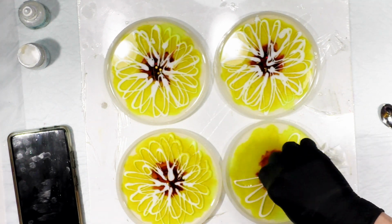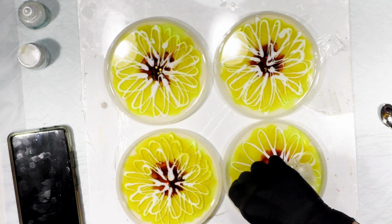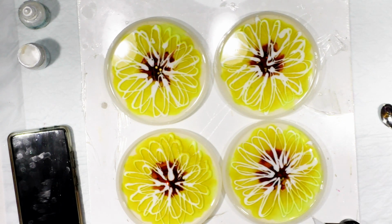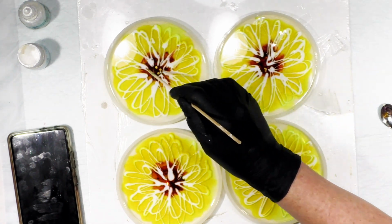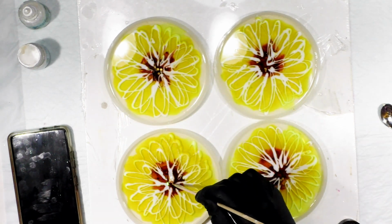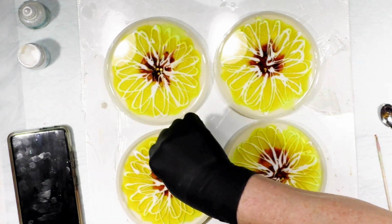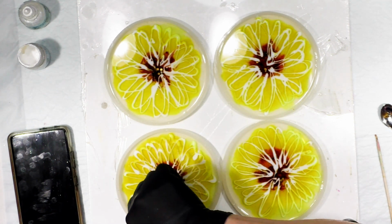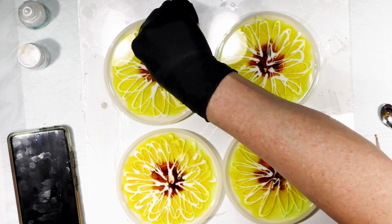And try not to get any hard blobs, so I've got to try to go back and straighten that out a little bit. I'm just going to go and add a little bit more on the edges. Kind of filling in any spots that may have a gap.